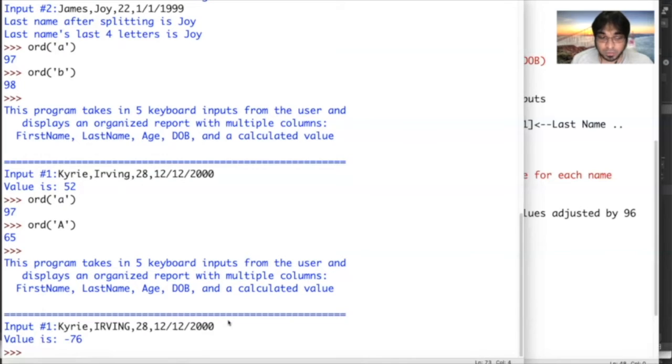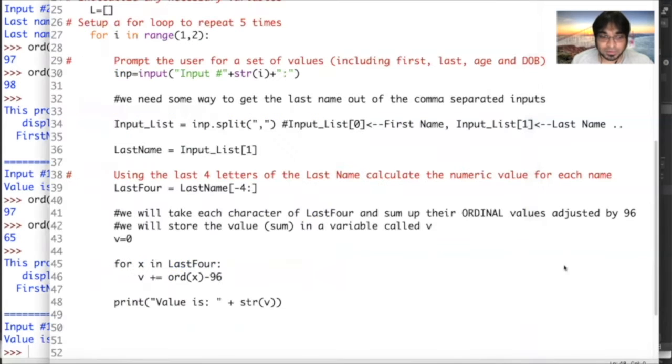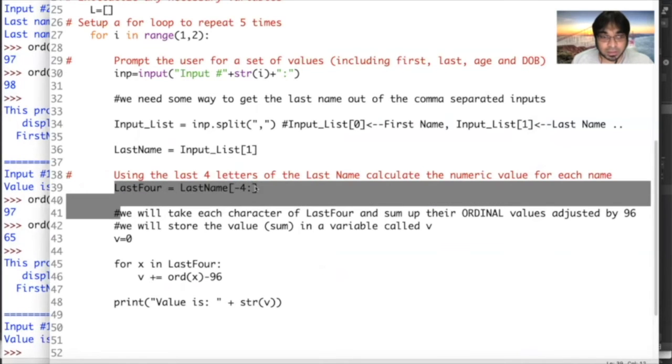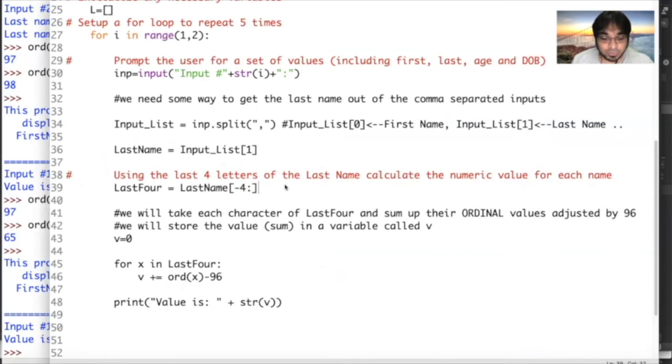We want our answer to be the same, even if we have all caps or a mixture of uppercase and lowercase. So the ideal way of doing that is, when we make last 4, we take the last 4 letters and force them to be lowercase. Now let's run this.